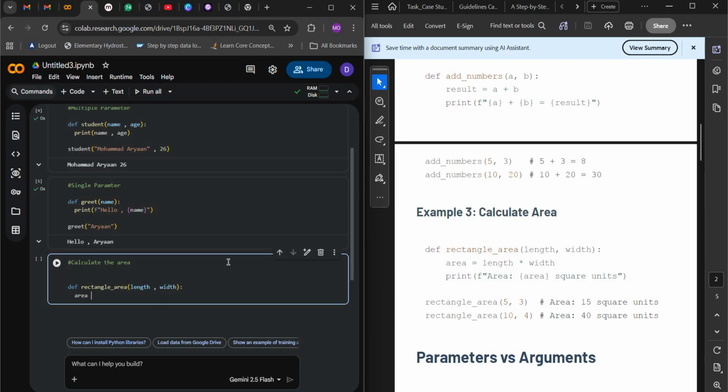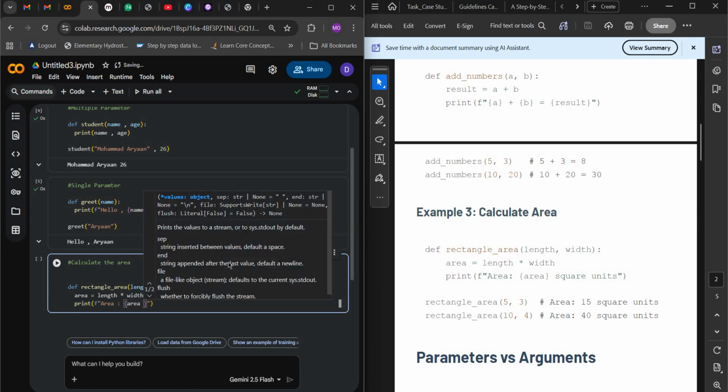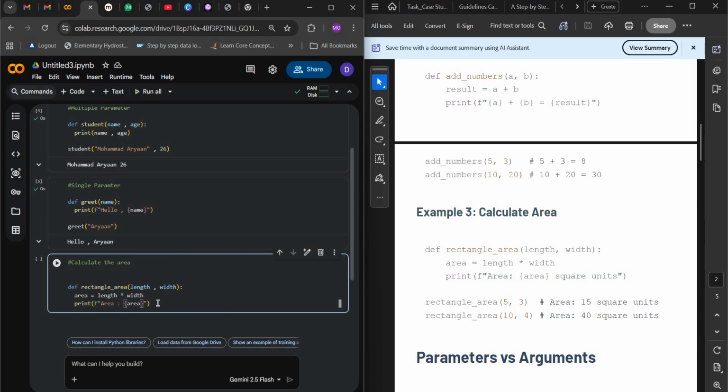Then area is equal to length into width, then print area is, square units.